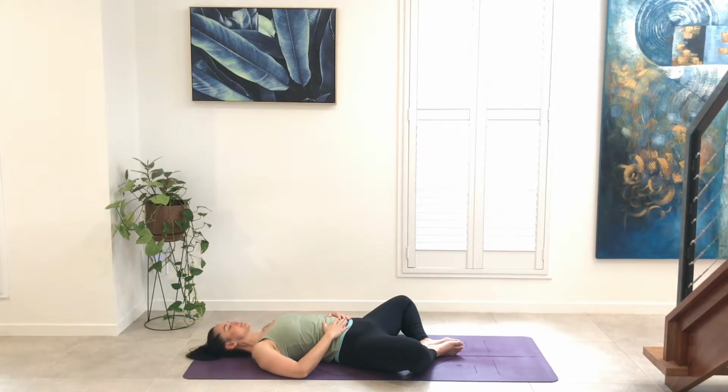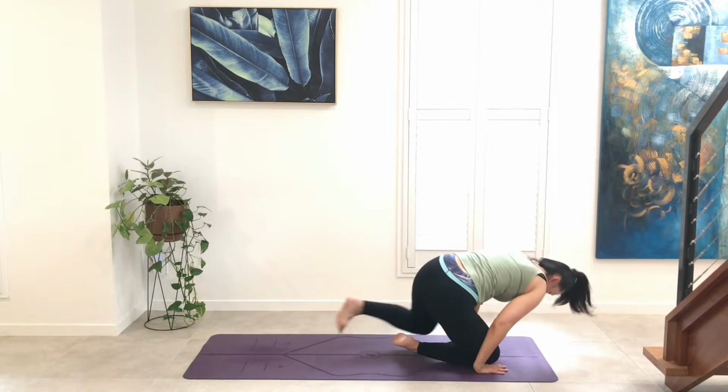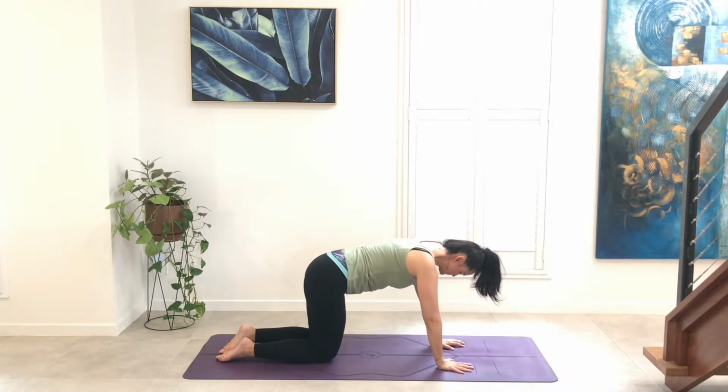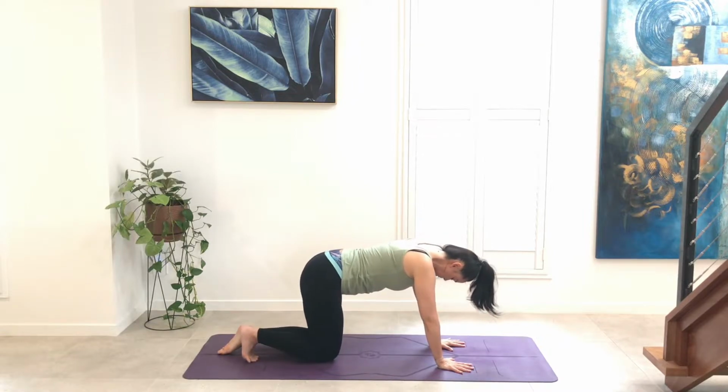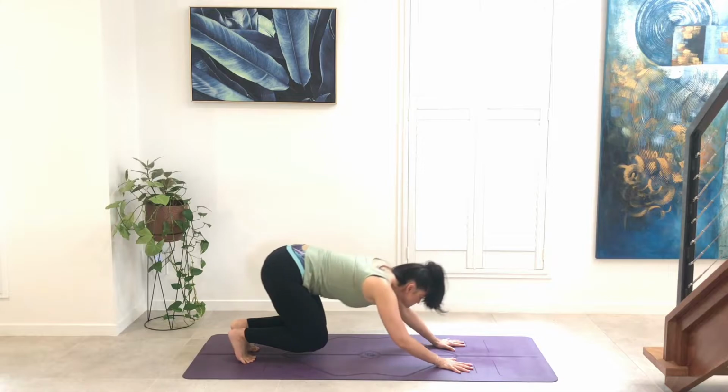Roll to all fours now. Find a natural tabletop position. Shoulders over wrists, hips over knees. Take an inhale, tuck the toes, ground through the hands, fingers spread wide. On your next exhale, lift the tail to the sky, Adho Mukha Svanasana.